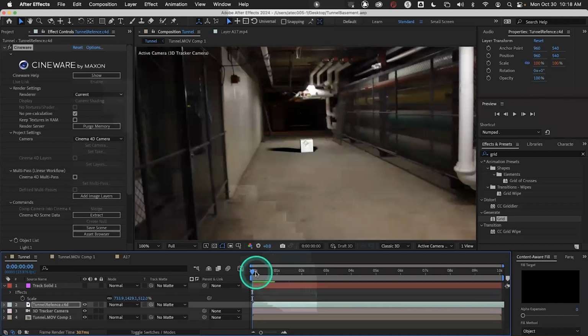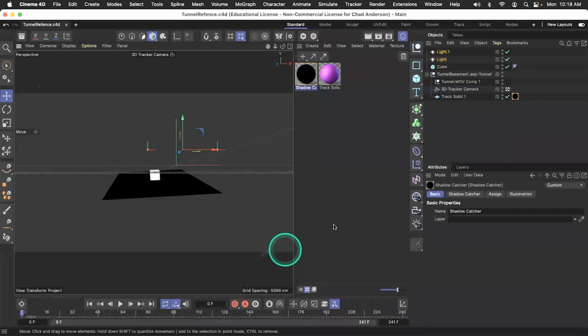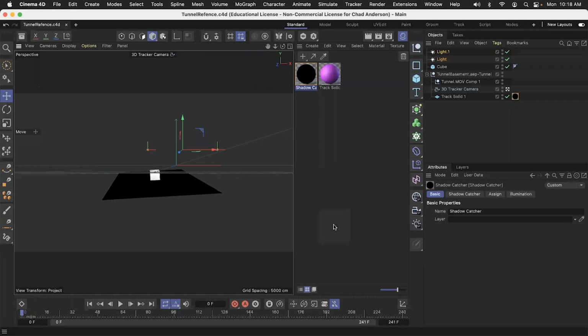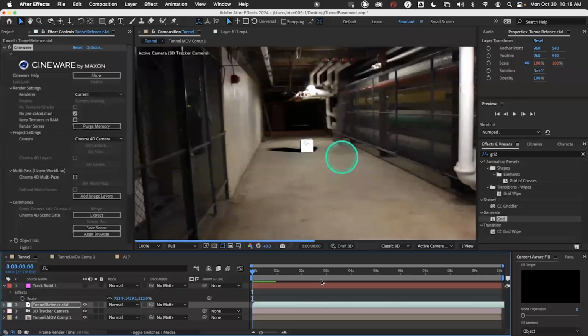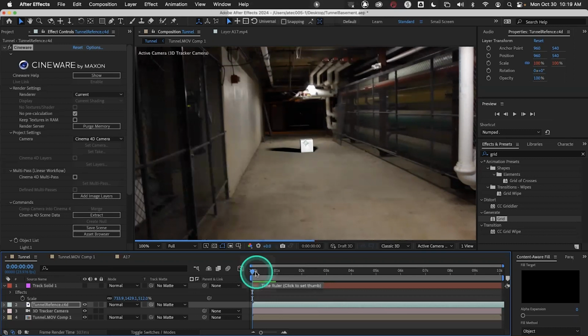We could spend some time talking about our feelings while this happens. Again, we have the solid, we have the tracker, we have all the things. And if you bring in more complicated models, it gets more complicated. At some point, you may want to render out of Cinema 4D just to make this do what it does. Oh, here it goes. It's rendering. It stopped that little spinning beach ball, or spinning rainbow, whatever that is.